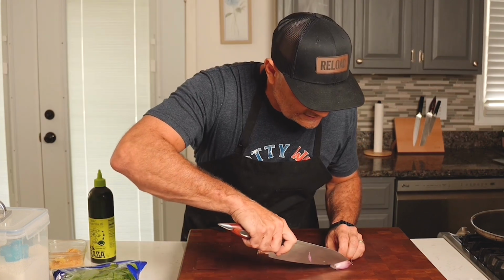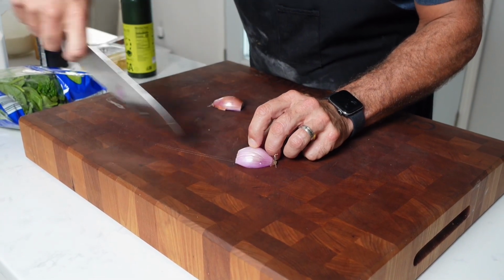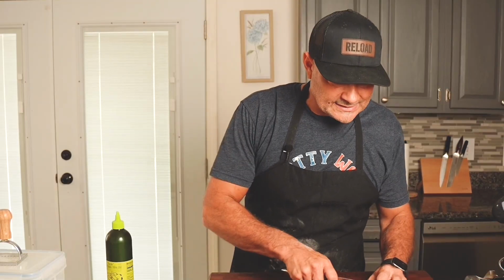So let's go ahead and dice up that shallot. So we're going to run a knife long ways on it, just like that. And then we're simply just going to dice the shallot.